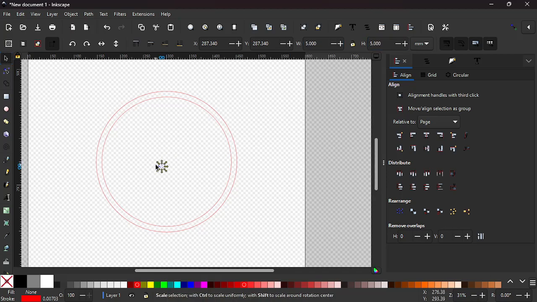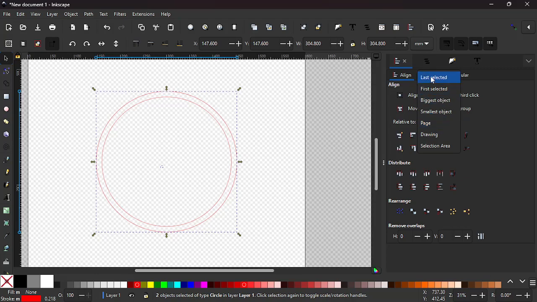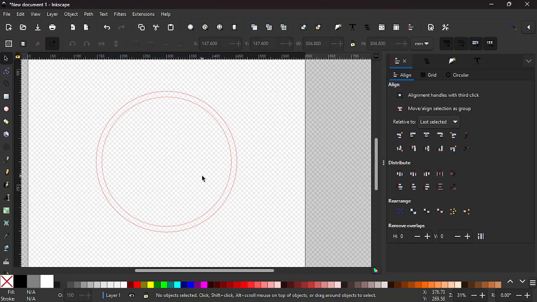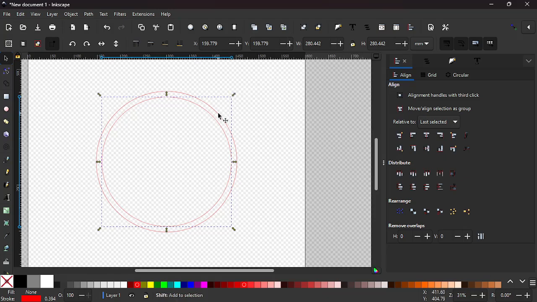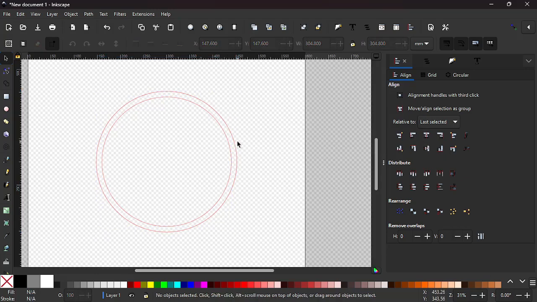We have that, and while it's still there, just go ahead and hold Shift and select our outside ring. Switch over here to relative to last selected. We want center, center, just like that. And then we're going to deselect it, select this ring, make sure it's complete 280.442, and then select the outside ring, and just to make sure they're right, deselect.